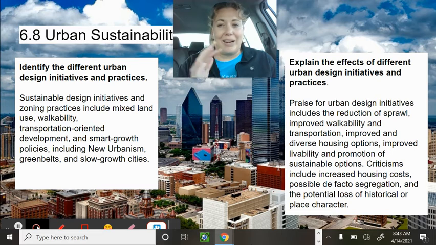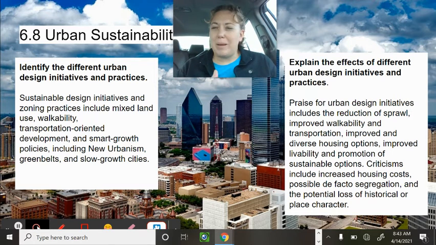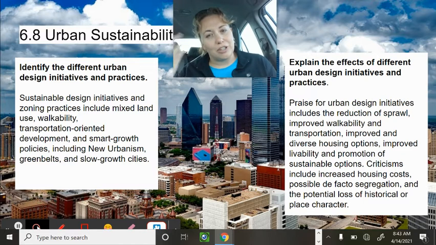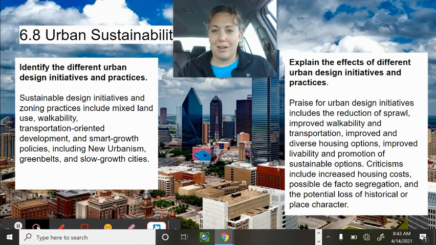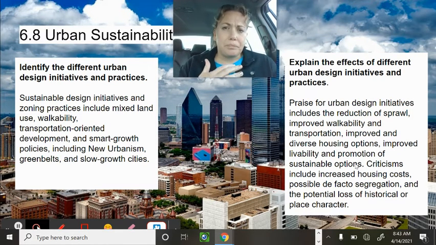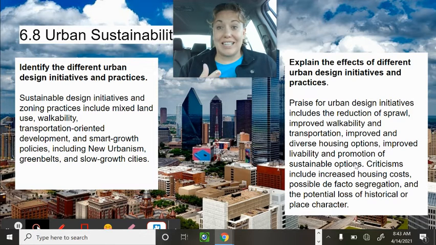So I don't know. This is one of those things that maybe in my next lifetime I'll do because I just am fascinated with this. And I really think for you guys that are maybe toying with career options, this could just be a really fascinating field. And then you can thank your freshman AP Human Geography teacher, just kidding. I'm done. Okay. So again, the idea here is that we need to be thoughtful with the cities that we're building and making sure that they're sustainable for the future.